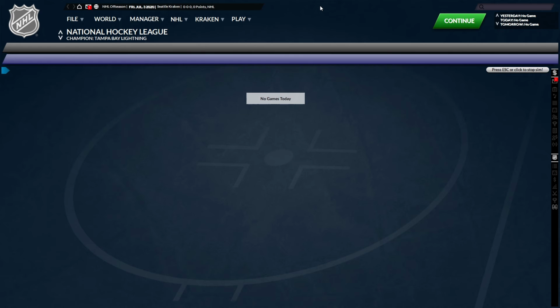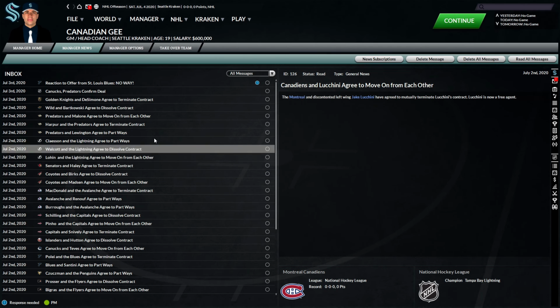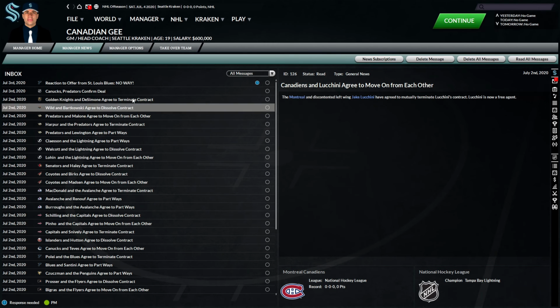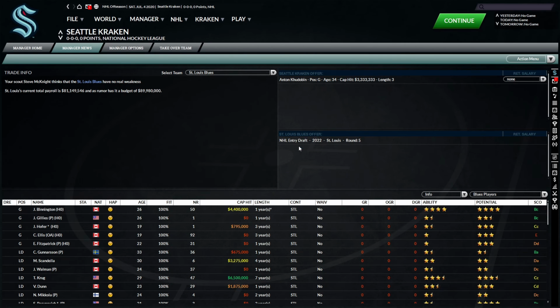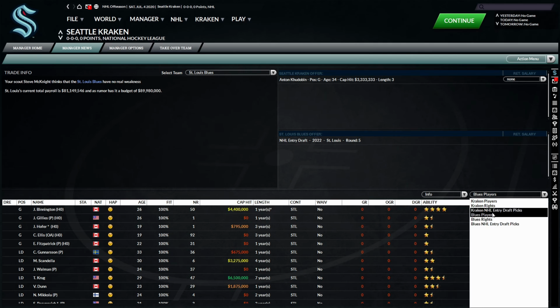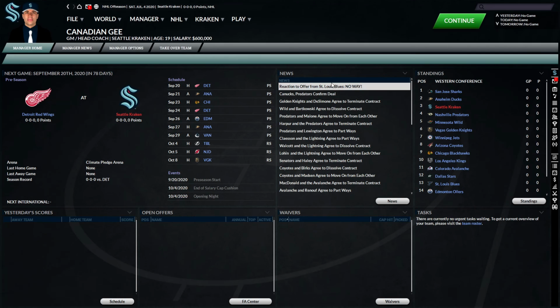So let's see if we get a stoppage here. They do not like it. We have a couple of terminated contracts that I might want to jump on. You kidding? Okay, he doesn't like it. Okay, let's just get something. A 2023 7th. It's an asset. Hardly likely for a 7th. Okay, I'll just back out of this deal then.